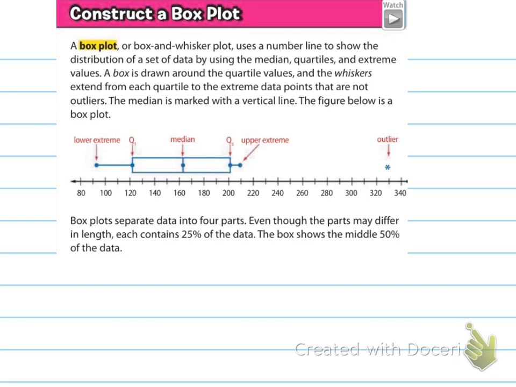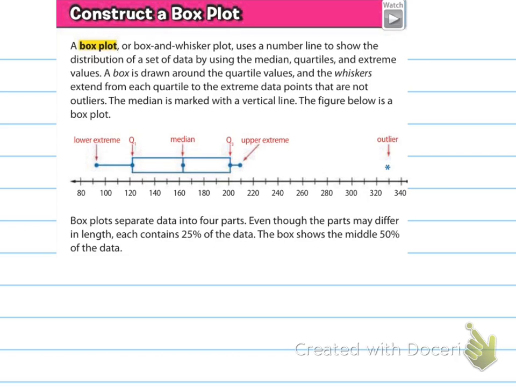All right, and remember that you can figure out whether or not a number is an outlier by figuring out the IQR and then multiplying it by 1.5, adding it to quartile 3, and subtracting it from quartile 1. That gives you what your upper and lower extremes could be, and anything outside that will be your outliers. Okay, or I shouldn't say that's what your lower and upper extremes will be. That's not what they will be. That's what they could be without it becoming an outlier.